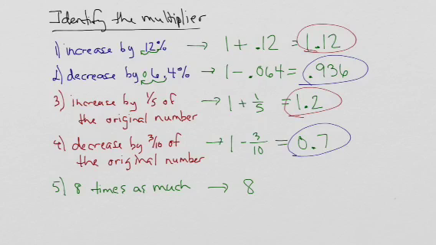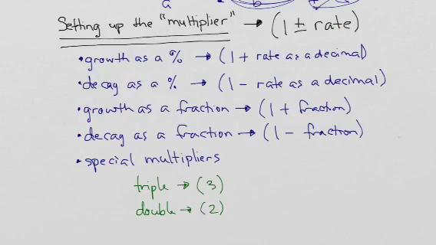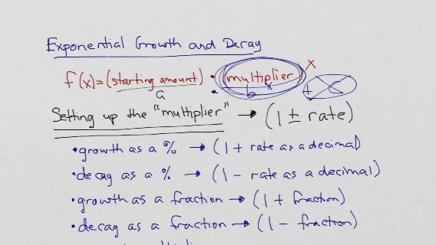So this is what your work is today, identifying these multiplier numbers from some basic situations. And next time we're going to start looking a little bit more at some real-world problems and going through both the multiplier and starting amount. We kind of skipped over that part today. We'll put the starting amount in next time and then combine these two into one. Again, look at this from a real-world situation.